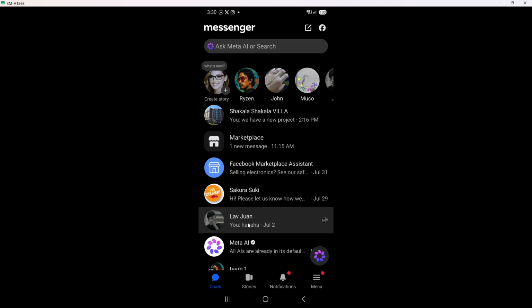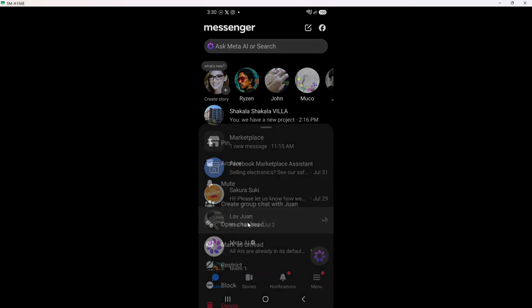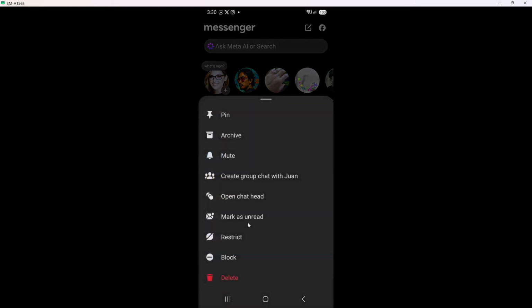Once you have the right chat, press and hold the chat. Place your finger on that conversation and keep it there for a moment until a menu appears on screen. On most phones, this long press opens a small panel near the bottom with options like archive, mute, and delete. If nothing happens, lift your finger and try pressing and holding again, making sure you are on the conversation row, not on the profile picture.